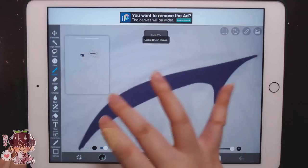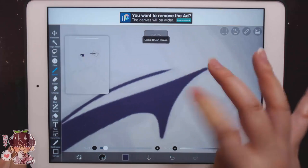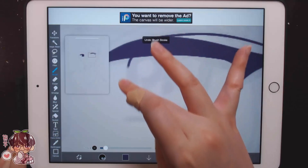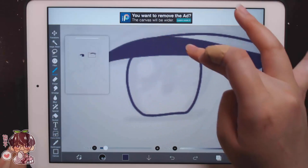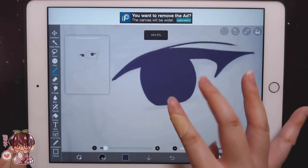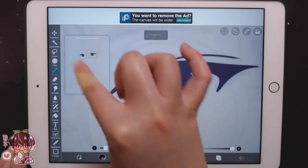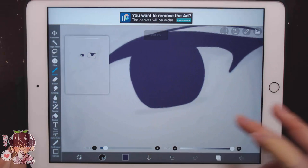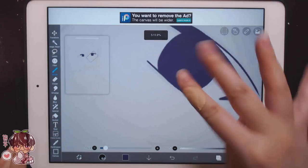I know line art has its advantages. I wish I was better at utilizing it, but I just feel too constricted using line work. Slowly widen this out. Because I find this box a little distracting, the bounding box. Is there a way to remove it?